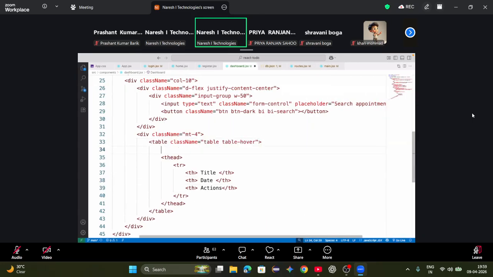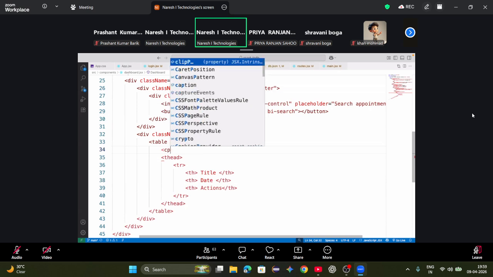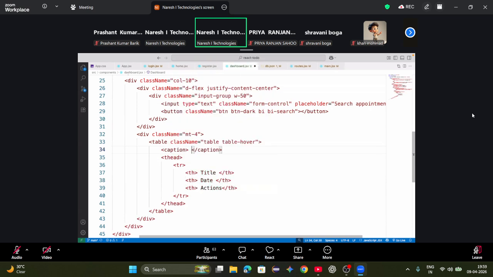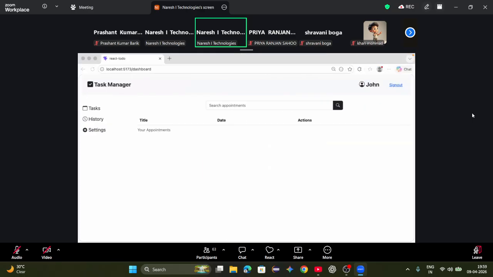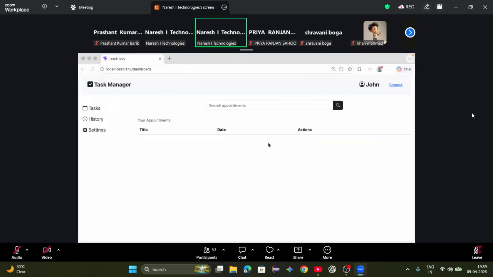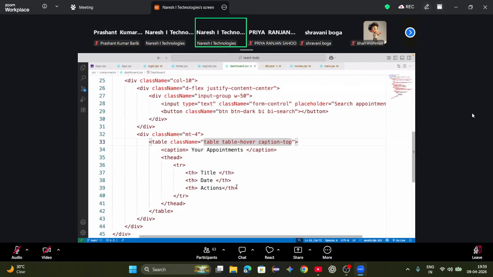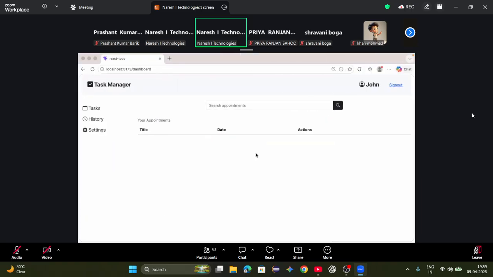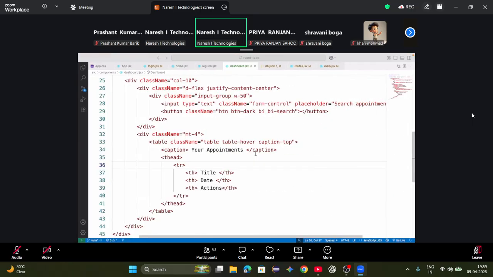And we have a caption, caption as your appointments. So that is the caption, and the table has caption top. So that is your appointments. What are the appointments we are having? So that is at the top. Okay. Now, next important, this is fine. That's the option. Okay.